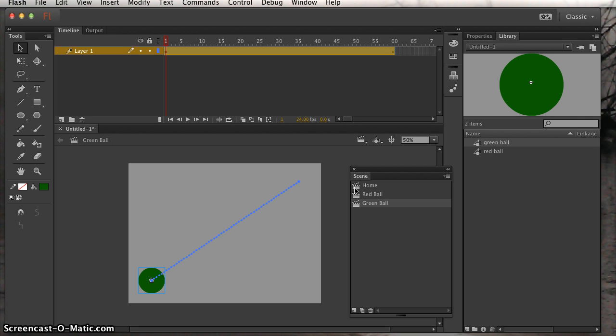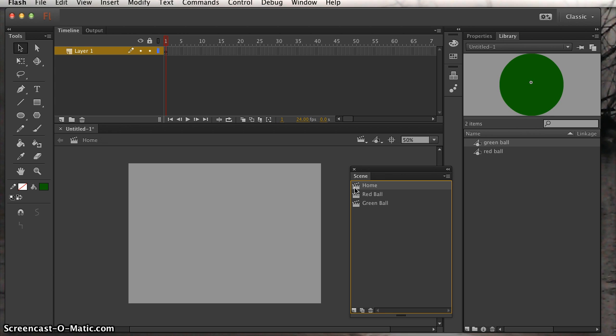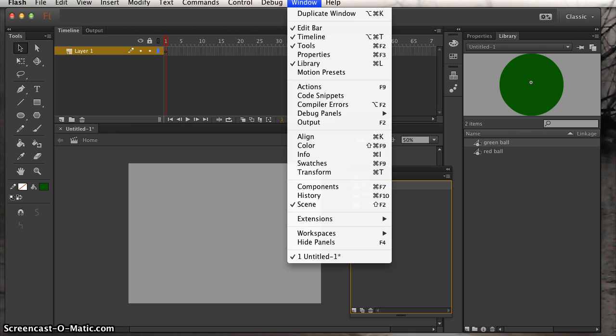So what I'm going to do is pick up, and I'm looking at the buttons sheet here, at step 9, where it says go to home scene. Okay, so I'm on the home scene. The home scene is where we're going to basically go from some buttons over to these red ball and green ball scenes. And it says go to window actions.